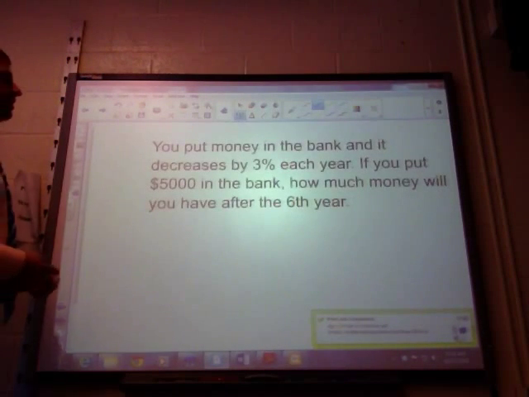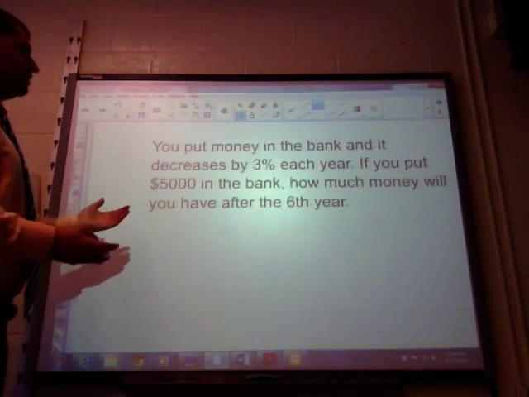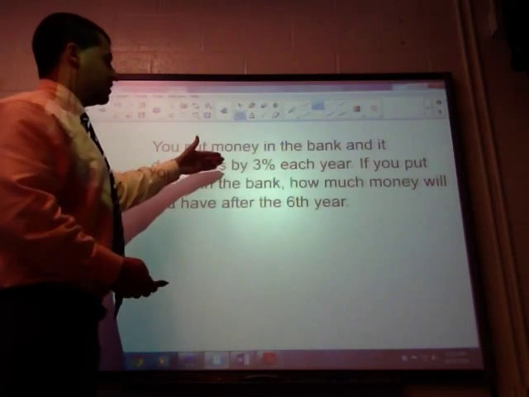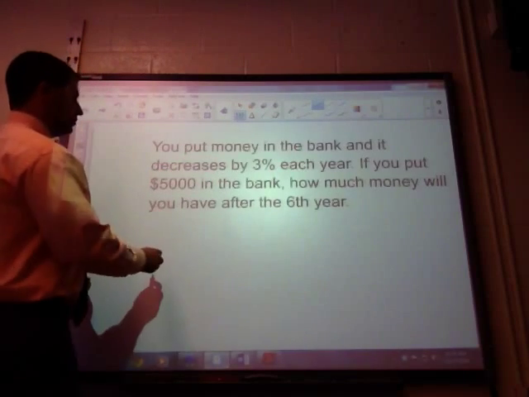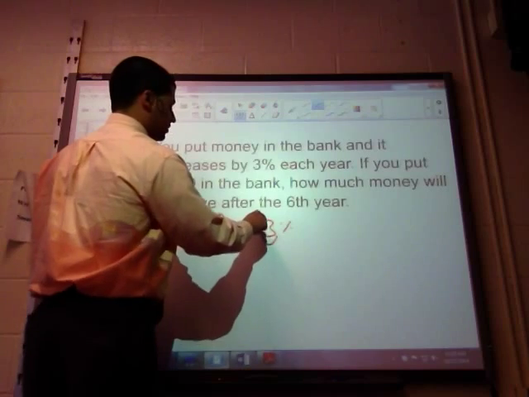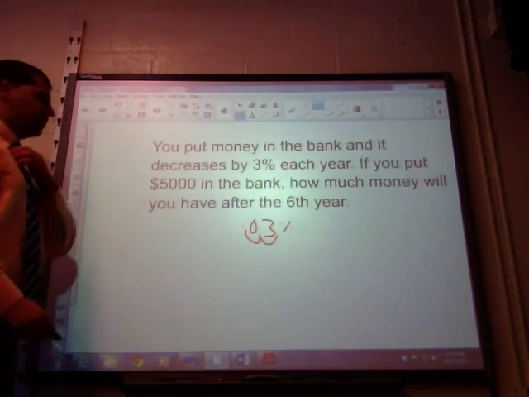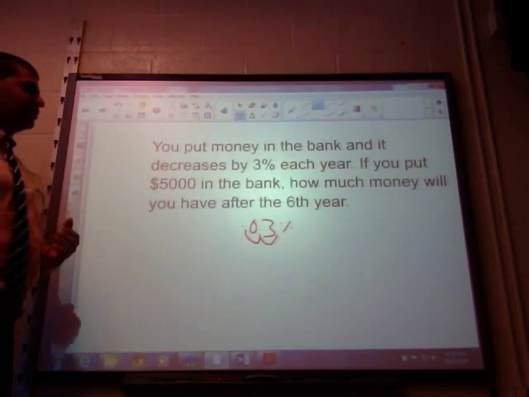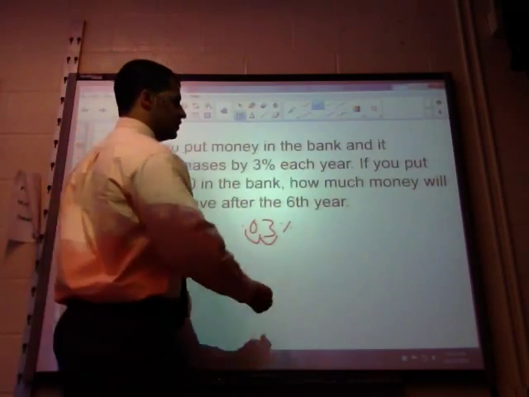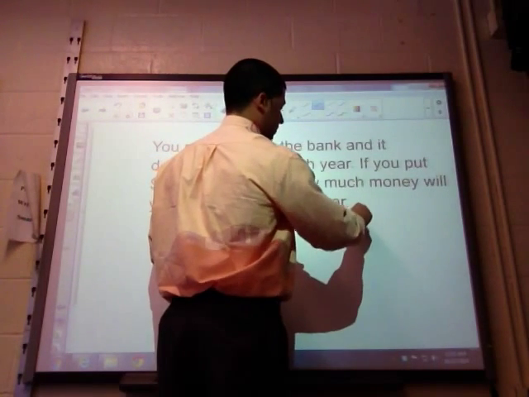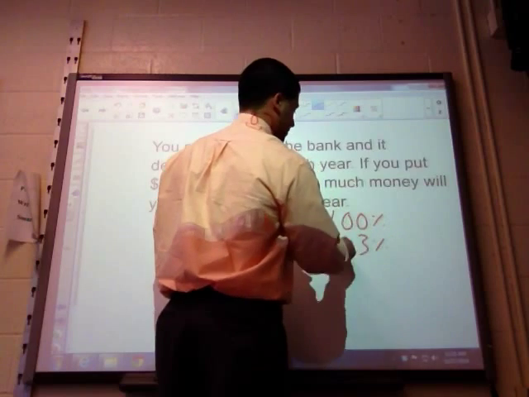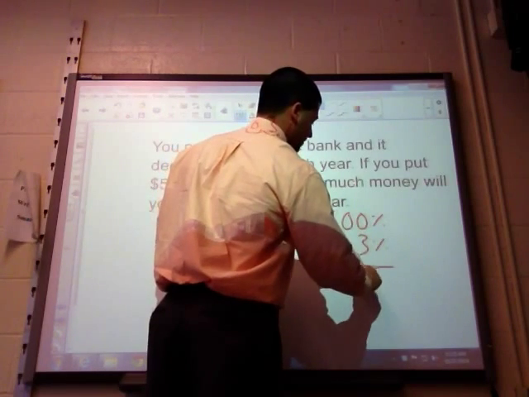So on the flip side of that, if you put money into an account and it decreases, you picked an awful account first off, but we're talking about something that's going down in money. So you would say 3% turned into a decimal, 0.03. Well, that doesn't really make a lot of sense because it's not decreasing to 3% of the money you had, it's decreasing by 3%. So if you start with 100% of your money and you lose 3% of your money, you get 97% of your money.